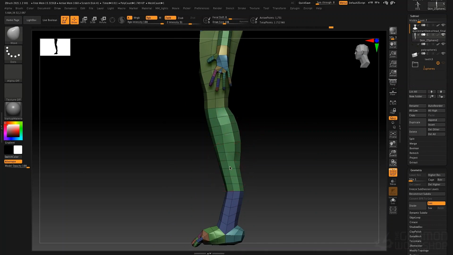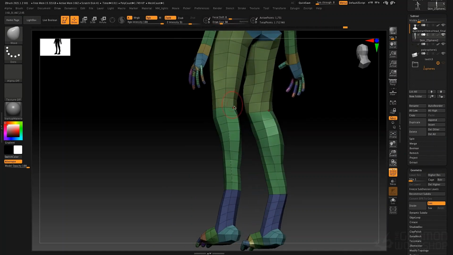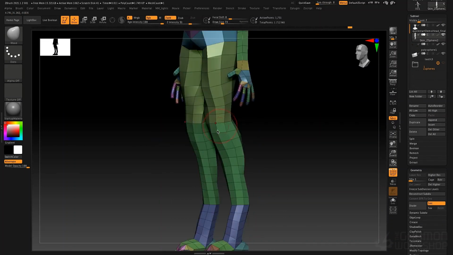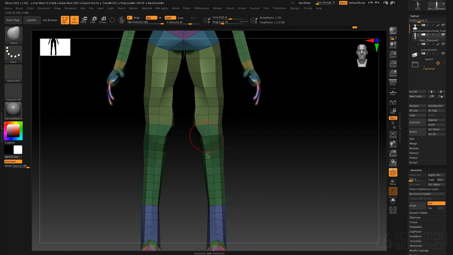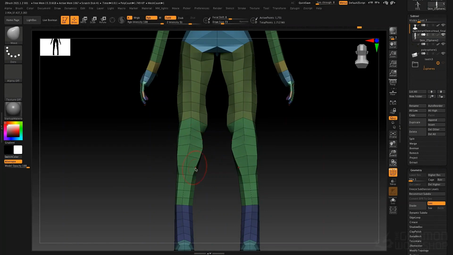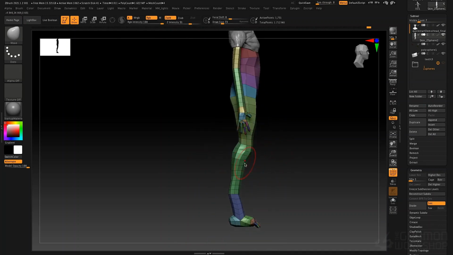It will definitely happen to you, and it usually confuses people when they're new to ZBrush, so I just wanted to make sure that I mentioned that and pointed out that it happens to me too. It's just very close to the Shift D hotkey, so if you're not looking, which we usually aren't when we're using our hotkeys, you can accidentally trigger that hotkey, which snapshots an image to the canvas instead of changing your subdivision levels. So I'm down at the lowest subdivision level here, just putting in the shapes of this leg.